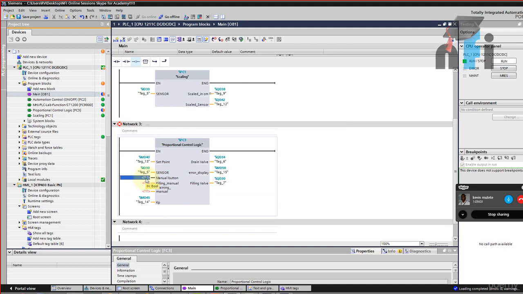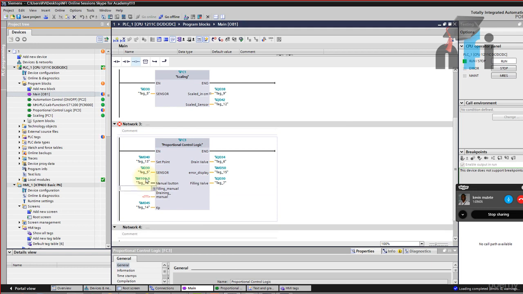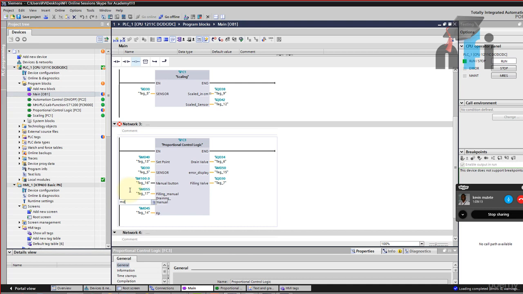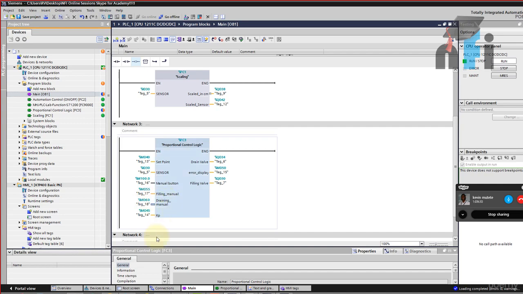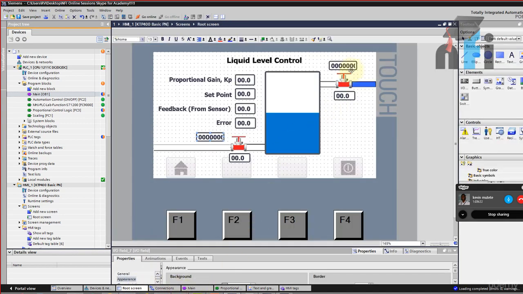Manual button, so let's give a button M100.0. You can give any memory bit. Filling manual, let's give the address just like this one, MD55. Draining manual, MD60. So filling manual is 55, draining manual is 60. So go back to your, here we have to give 55.